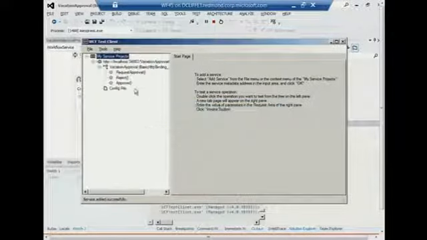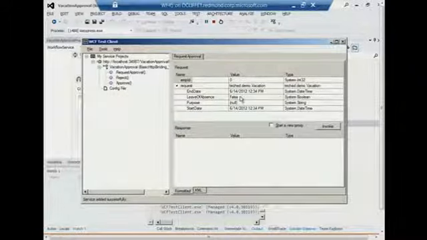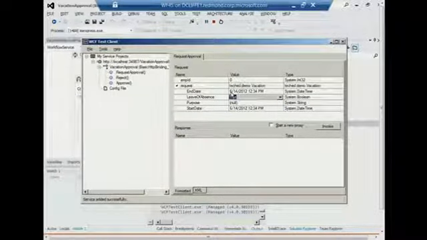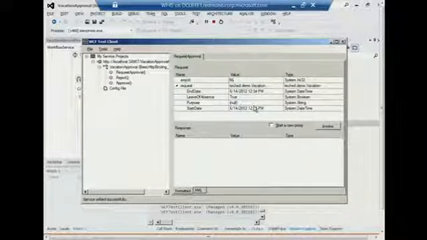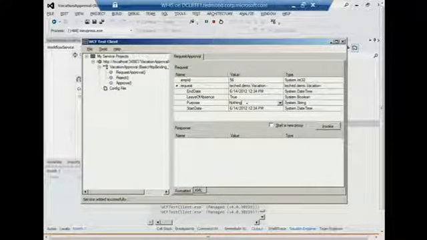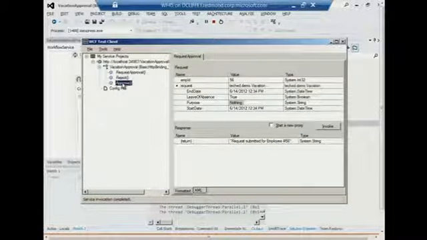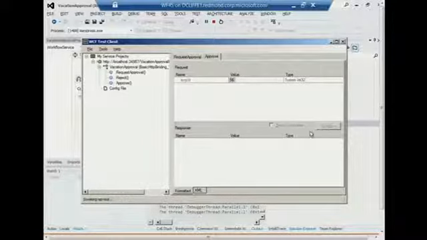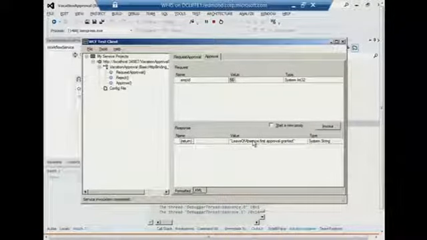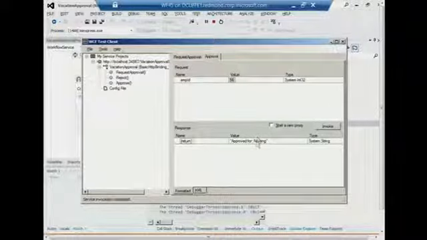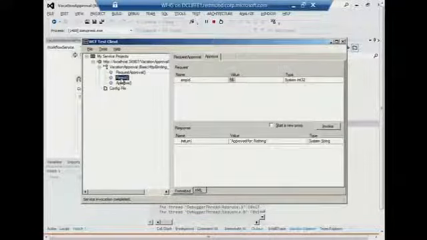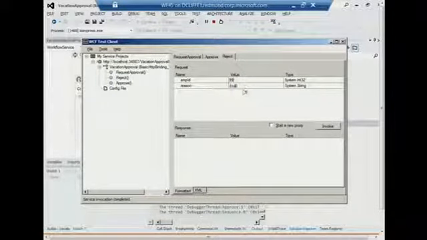So now I should be able to go and request approvals. You see I've got this leave of absence flag, so I can click that to true. And I can go create new instances for different things. I can go create an instance, so I've got a request submitted for employee 56. And you'll see if I go approve that employee, I get this leave of absence first approval granted. So I've actually followed the new process that I've just defined. And then if I go approve that again, you'll see I've followed the rest of the process and completed that. But the cool thing is, I still have access to those old instances, right?